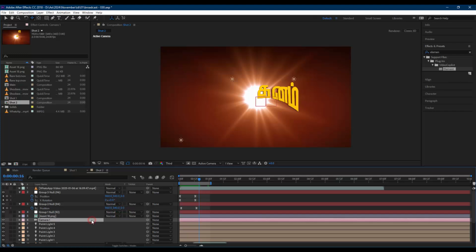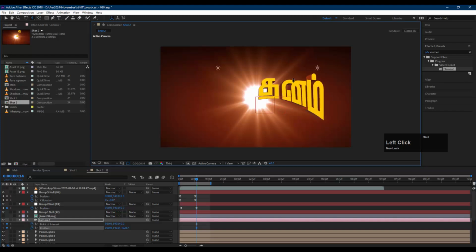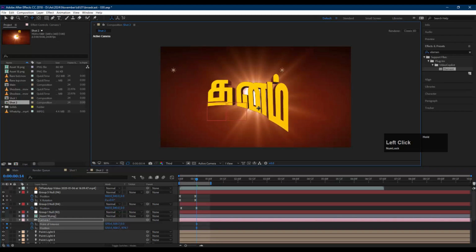Let's press P and Shift A and create 2 keyframes, and go to this keyframe by pressing J. Just zoom in a little bit. Just center this.